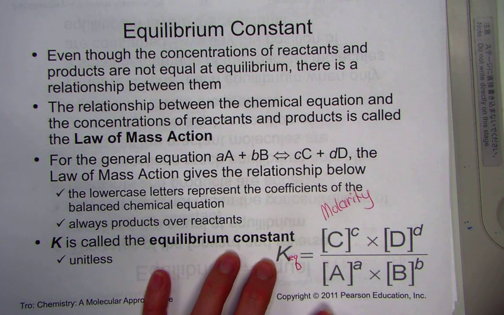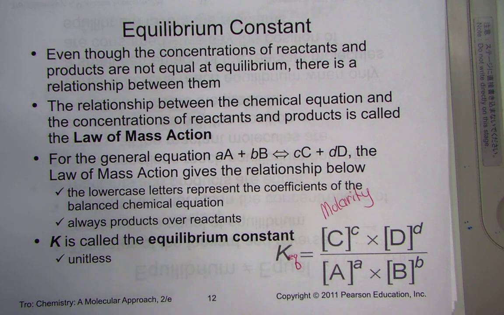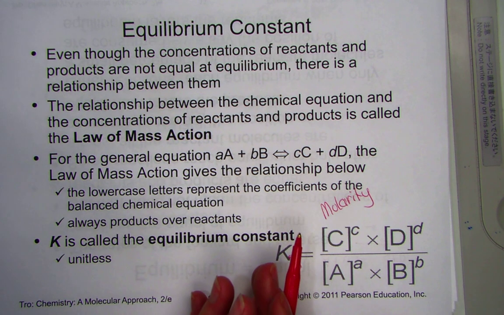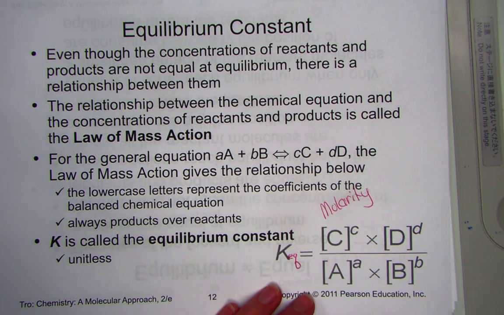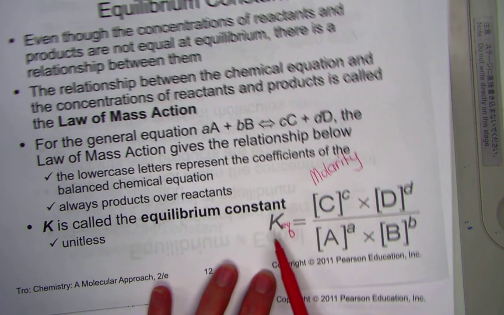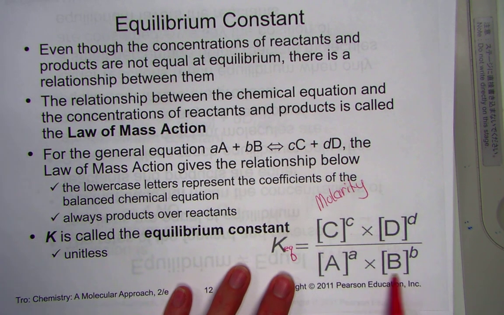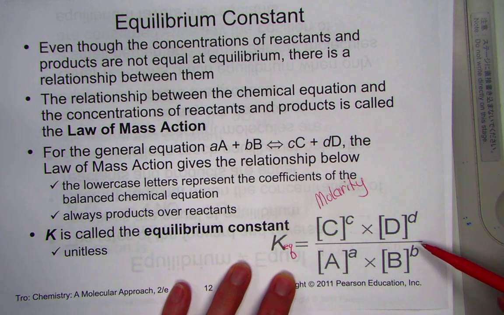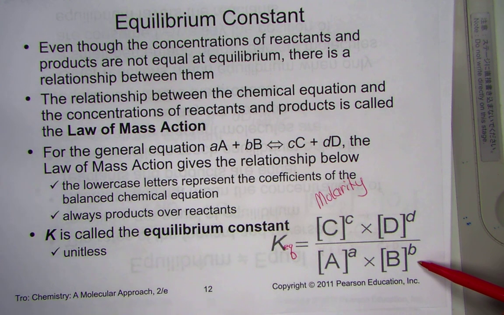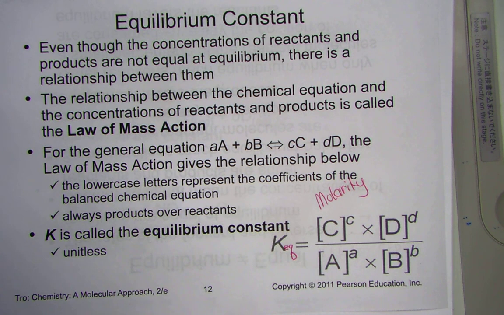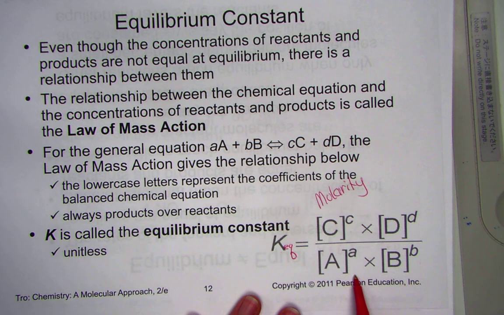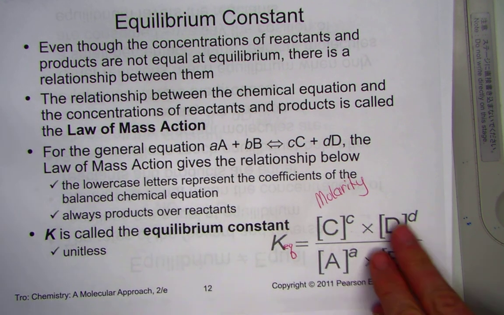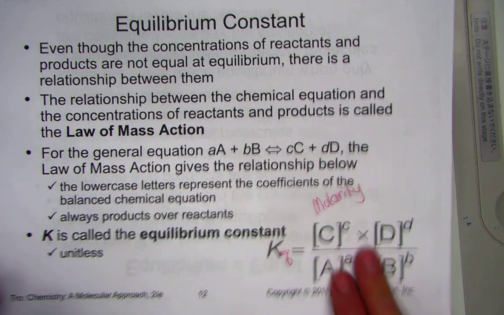It does not have a unit. It's the magnitude of the number that's of interest to a chemist. The larger the equilibrium constant, the more products we have in that ratio. The smaller the equilibrium constant, the more reactants we have. So the equilibrium constant is a ratio of products over reactants, and it's a number. The size of the number itself gives us great insight into whether we're favoring the product side or the reactant side. Products over reactants, where the coefficients become the powers with which we raise our concentrations of reactants and products.